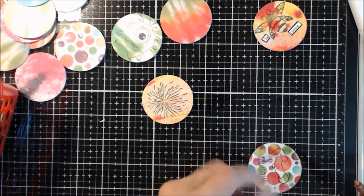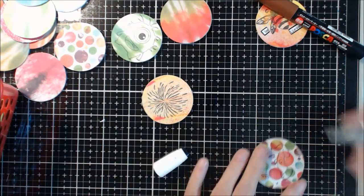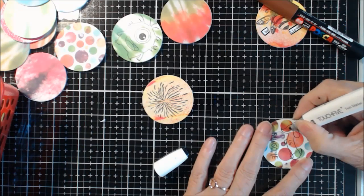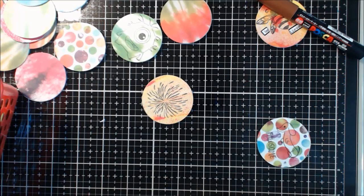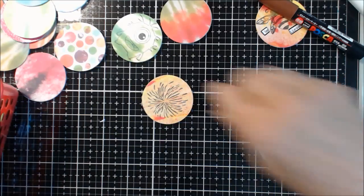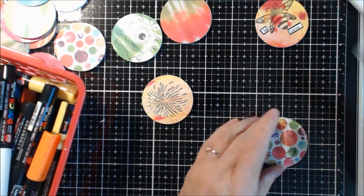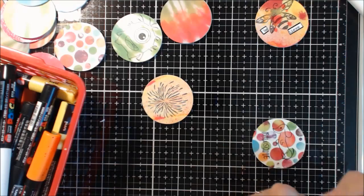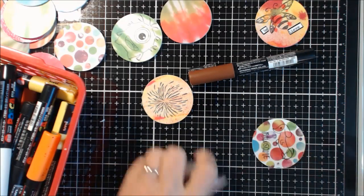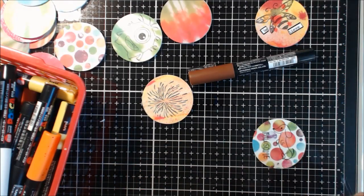But this one, I gotta put an eyeball. A little bitty eyeball right there. And I probably should put a bead or something, but I'm not going to. And let's see how long this video is. It's already 35 minutes, this portion of it. So I'm just going to color this in. Just going to color his little nose black right here. Just like that.